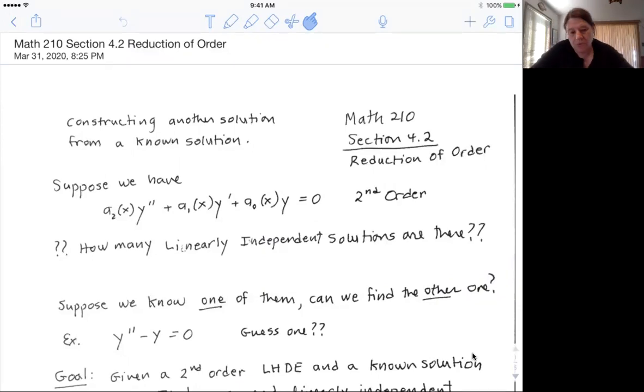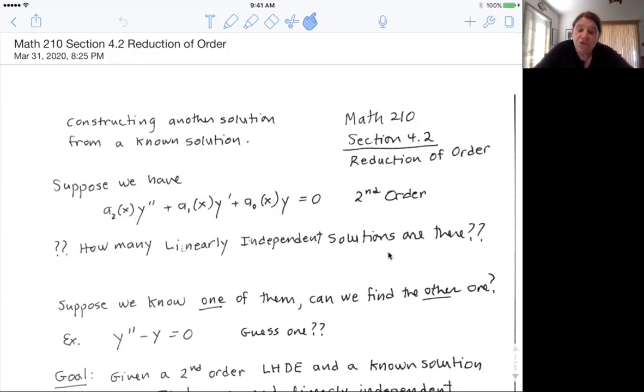We're going to start slowly at first, and talk about what if we know one solution of a fundamental set. We're going to do it in a really easy case, a second order DE. This is my generic second order DE with the coefficients A2, A1, and A0 continuous, and as usual, A2 not zero, and that's going to come up in my discussion. So if we know one part of the fundamental set, and it's second order, we only have one more to find. That's why we're going to make this a little easier.